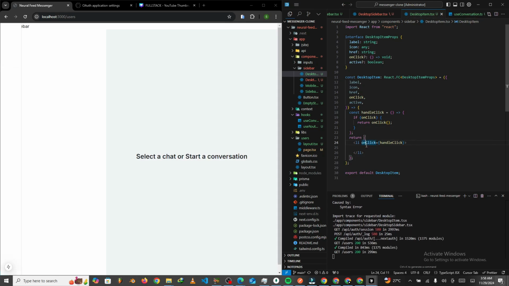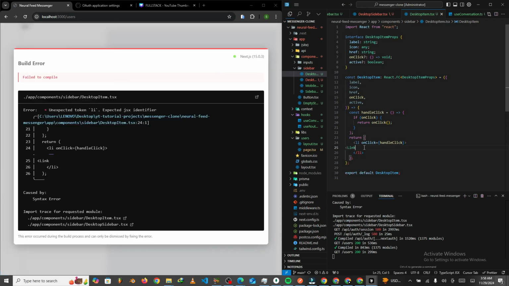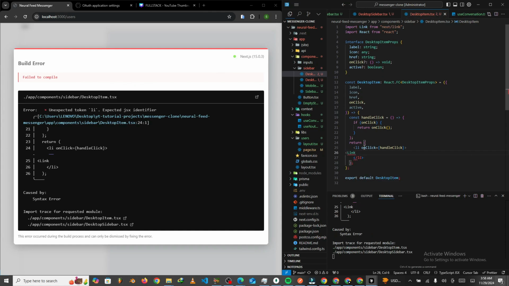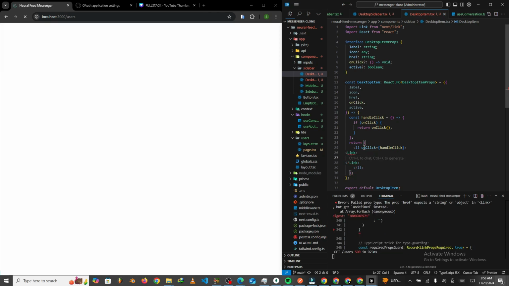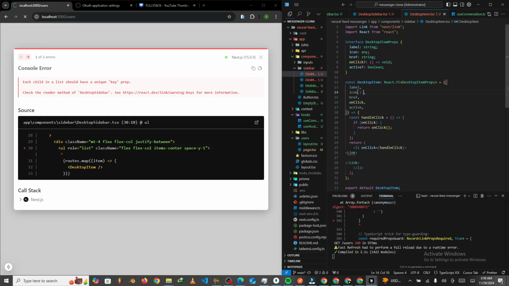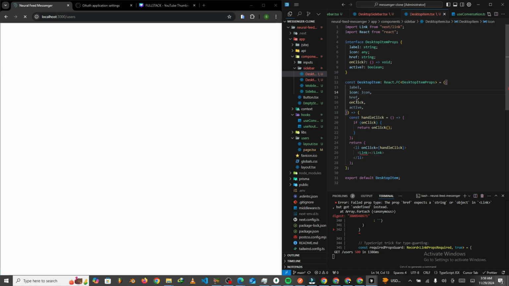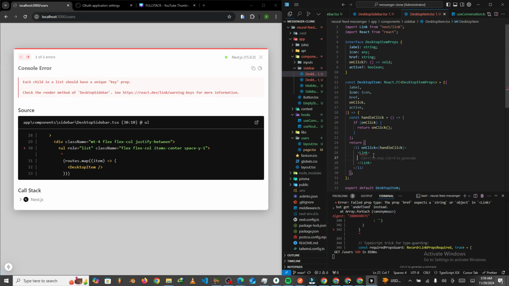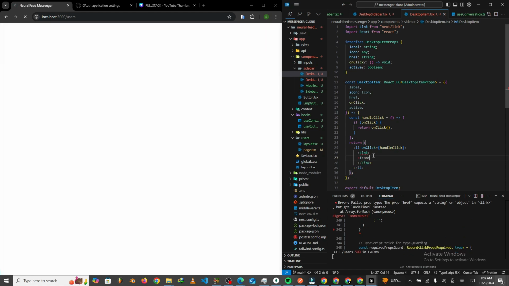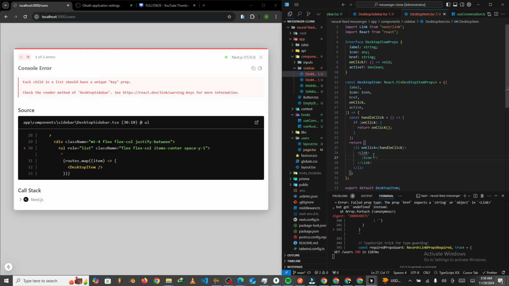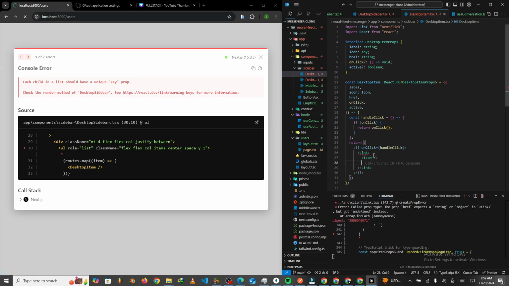So right after setting this up, we are going to take the Link component that we have in next/link, and inside here we are going to be passing in icon. But this icon that we want to pass here, we need to set as an alias, so like this, right? Then inside the link we can finally pass it inside, so we can say icon, right? And we can also pass in the span.